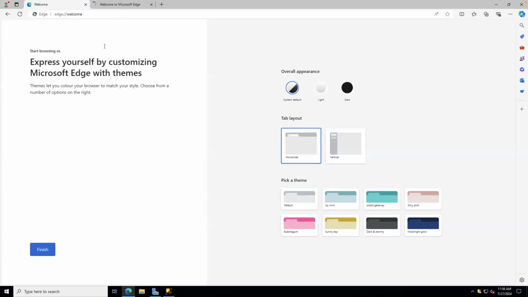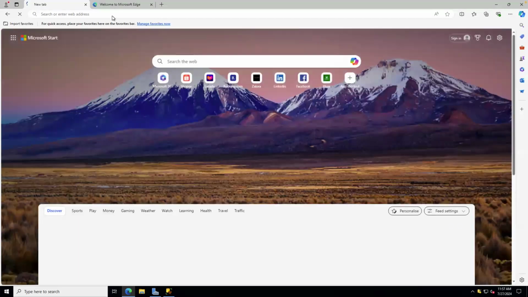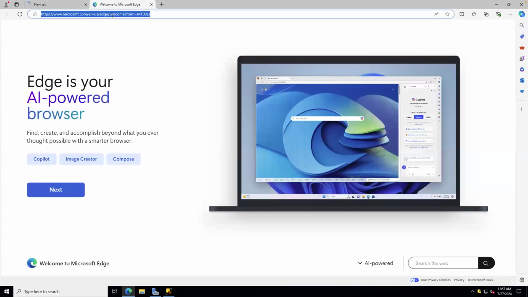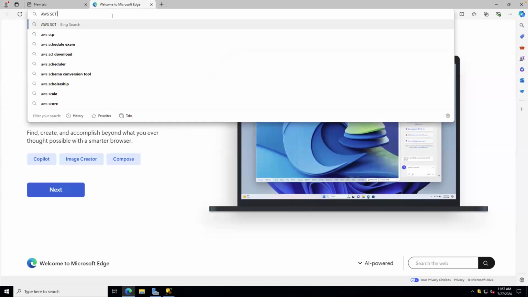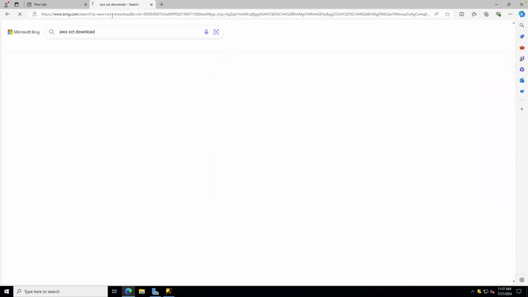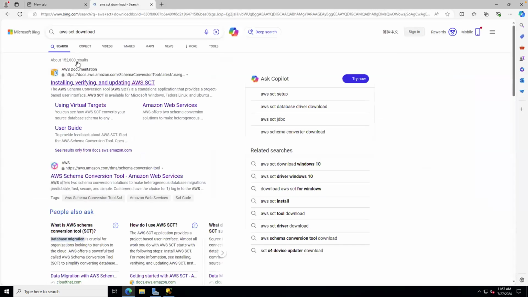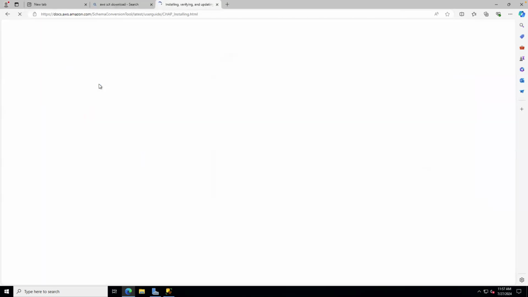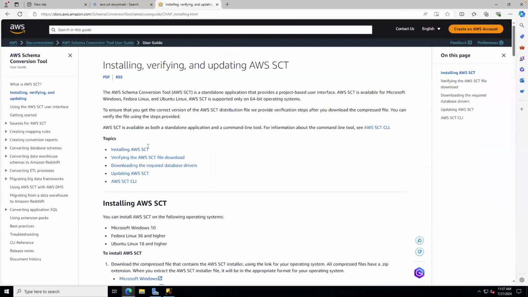All right, finish. Done that. So if I go and just simply type AWS SCT download, here's the link. You can download and install from this link.